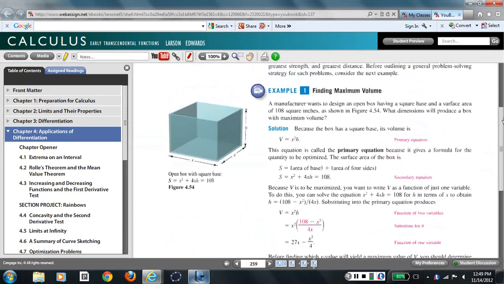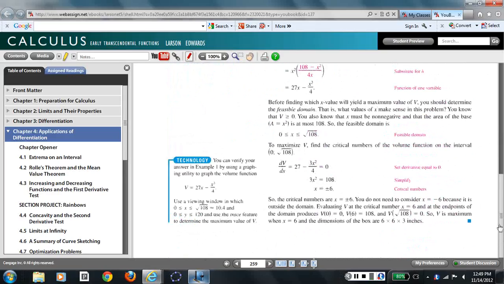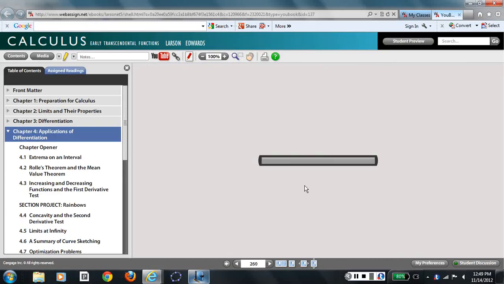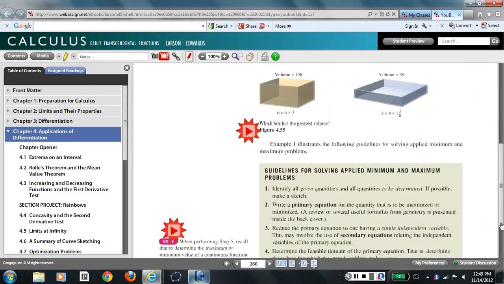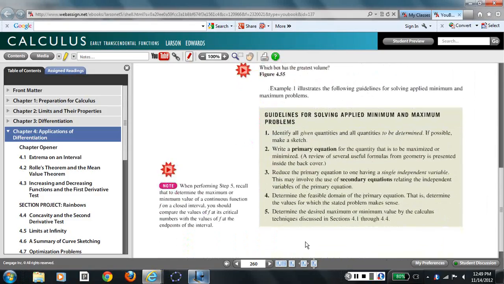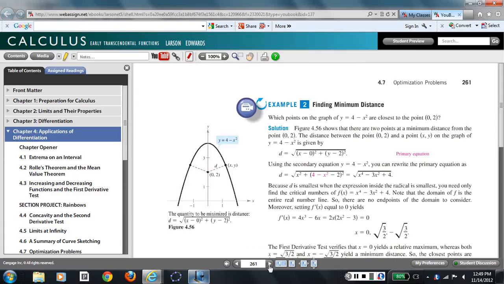Yeah, I think what would be best, I haven't worked through these problems. One kind of like this, I guess I did in class. Example 1, similar to the one I did, one involving the girth of a package and the length. Example 1 looks like a fantastic one. If I could do a problem similar to example 1, I think that would be an excellent test question. Let's see if example 2 looks like it's good.